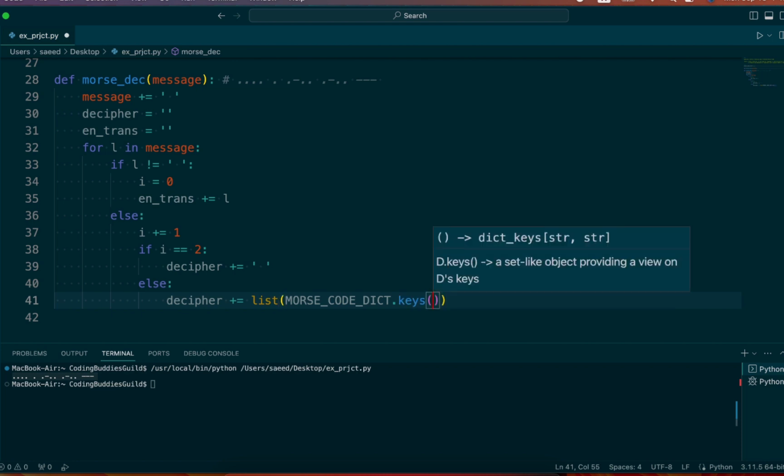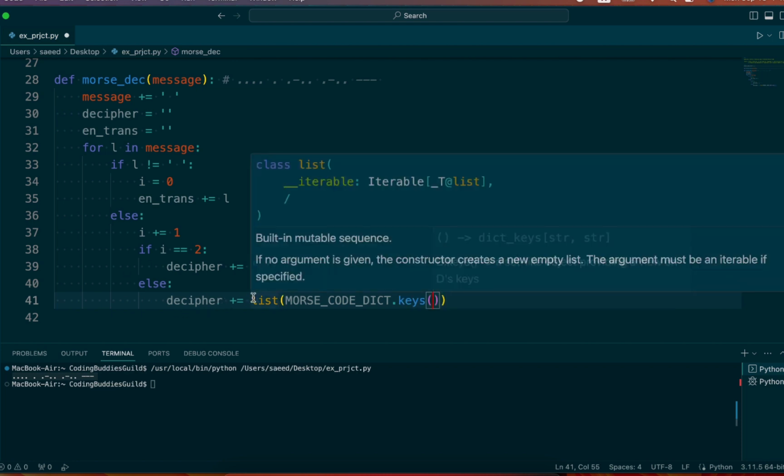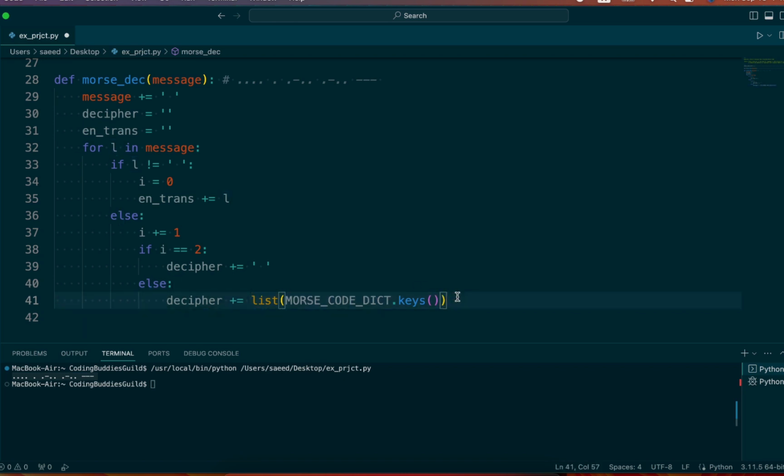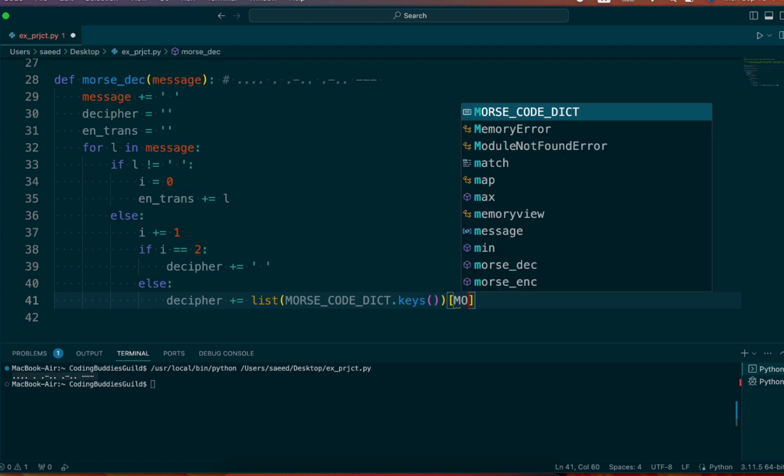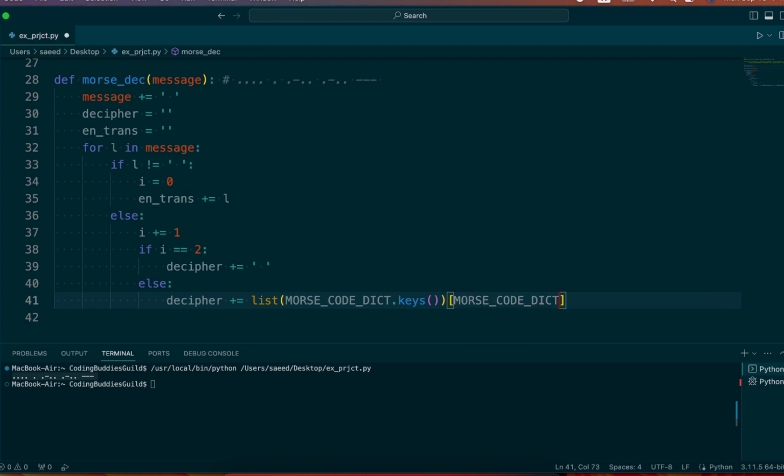It gives me all the keys. So this is like all the keys. And now in those keys, I want to find an index. I'm going to go Morse code dictionary dot values. It gives me all the values.